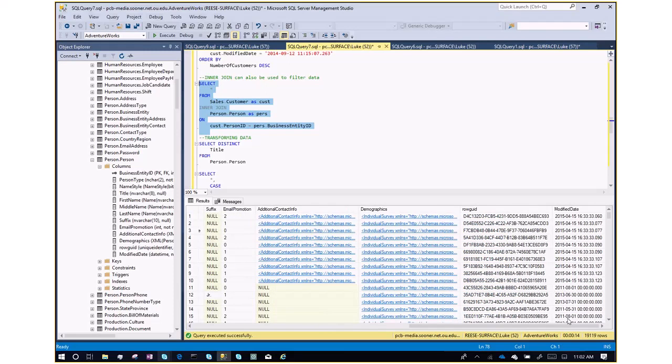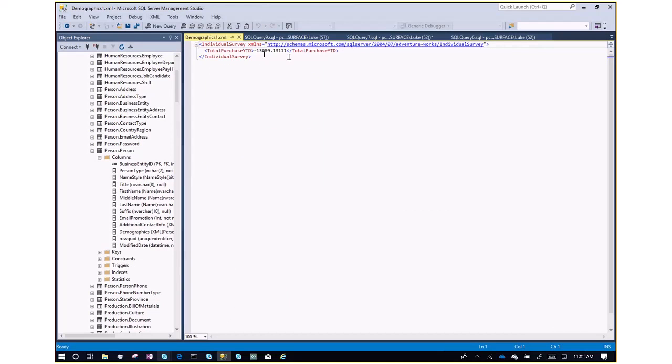We also have an interesting data type. So this is an XML data type. So it has a lot of information that's embedded in this. Clearly, it's not for human consumption, but you can see that there's some interesting information that's embedded in this XML schema. So this might be used to present information on a POS system, point of sale system, or something like that. But you can see it has different attributes that are embedded in this XML file type, which is useful for data interchange between systems. But it's, yeah, kind of weird.